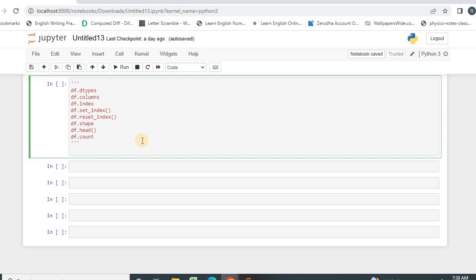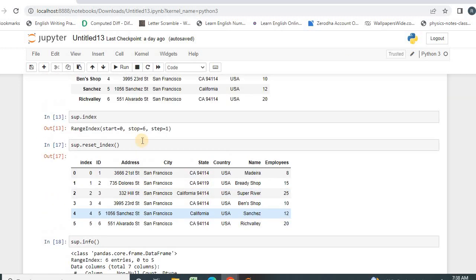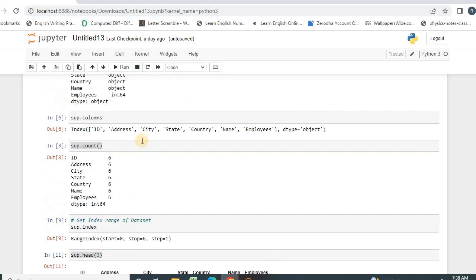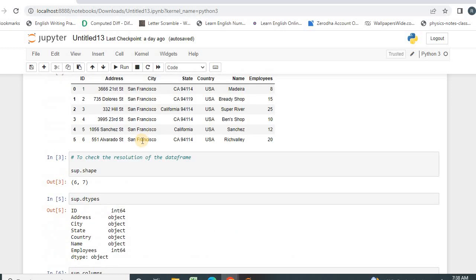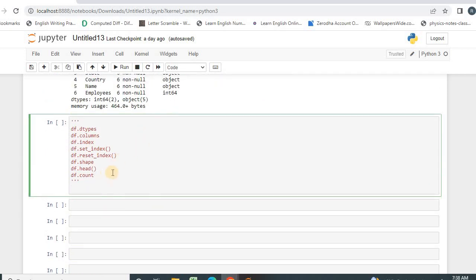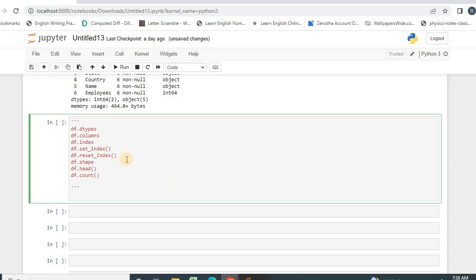Okay, so these are the total commands we have seen. Columns is there and shape is there. So this is the thing.